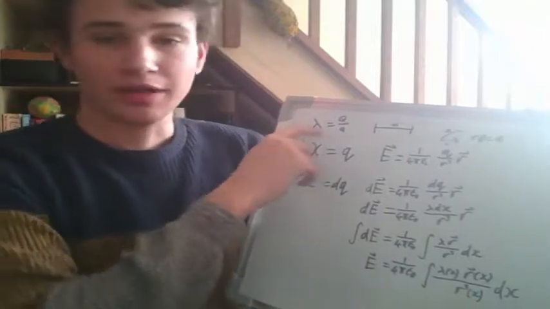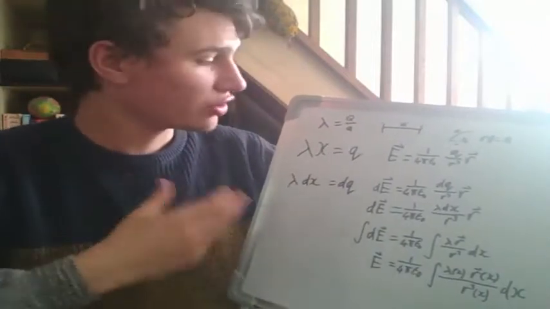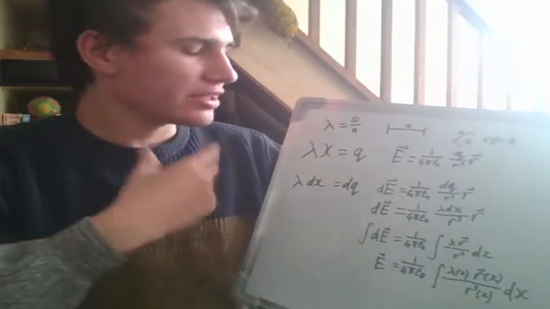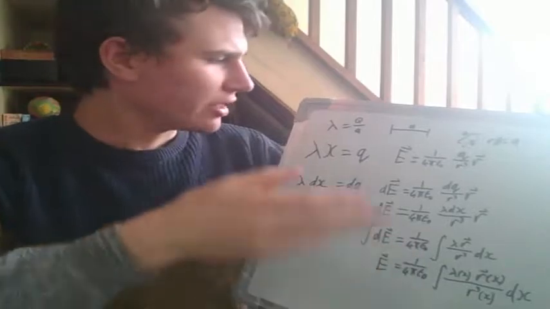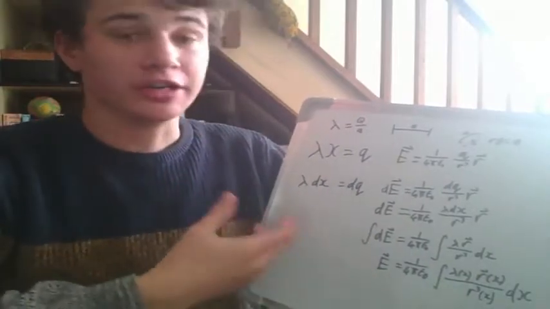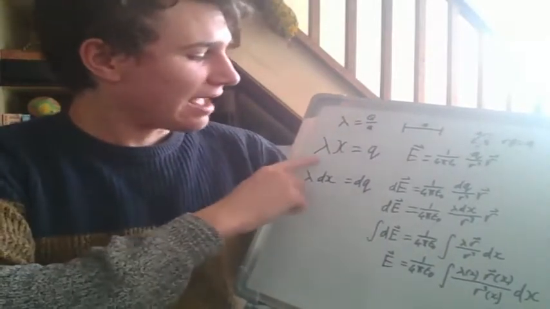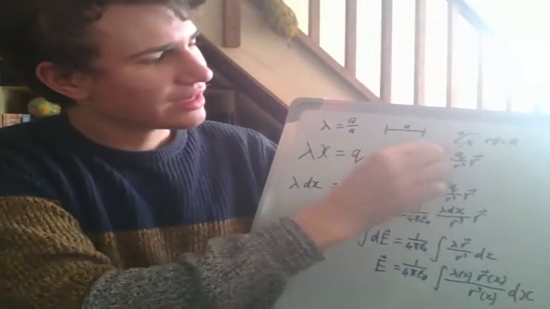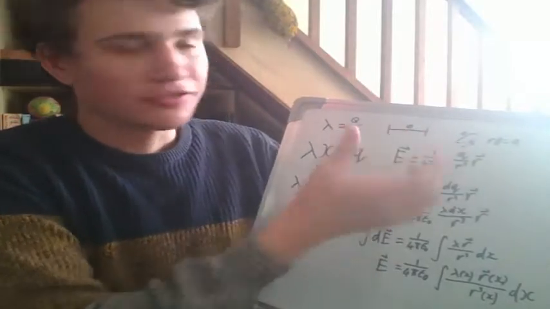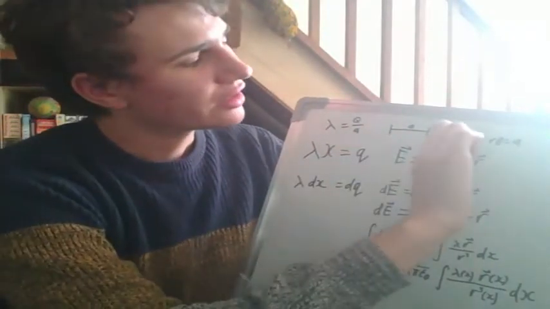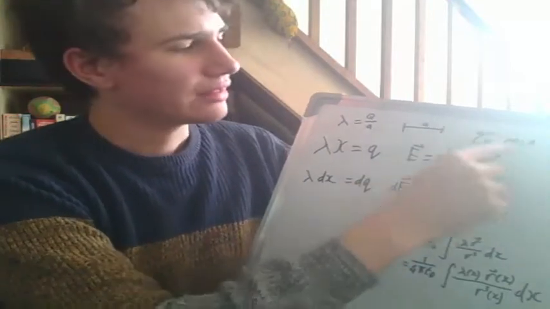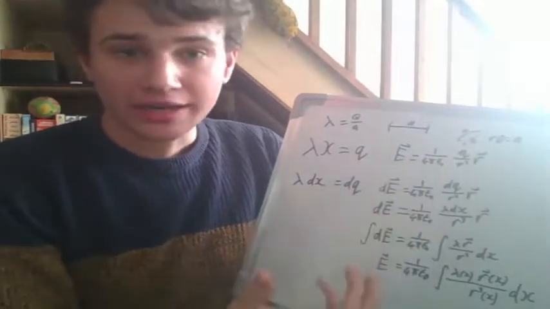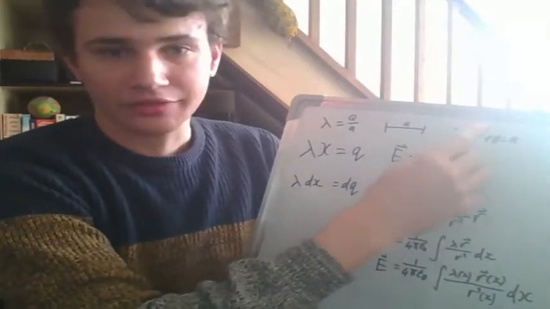So first we want to introduce lambda, which will be our charge density at a point. Lambda is just used for one dimension. If you have 2 dimensions or 3 dimensions, there are different symbols we usually use just to denote that it's different. So if we take lambda and we multiply it by x, which is a part of this a length, we can have this length be different values, so it can be a straight line, or we can have a curve of a circle. To get the length there, you just take the radius multiplied by the angle in radians, and then you get the arc length of that part.